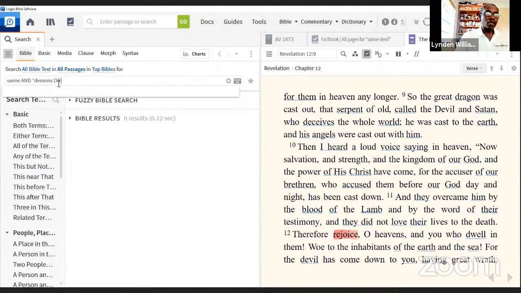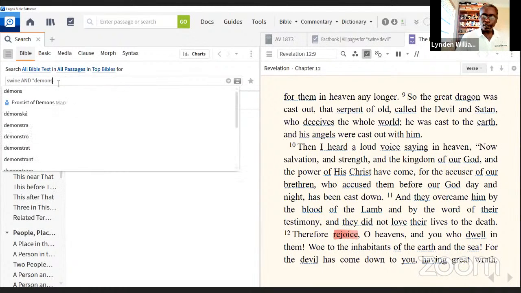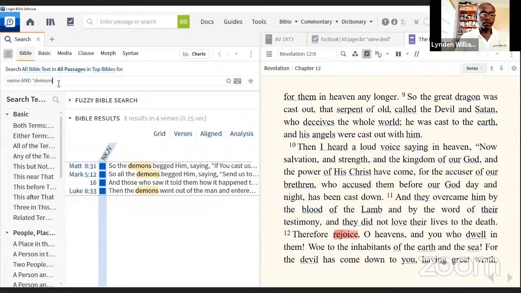So let's just try swine and demons. Let's see what we get. Okay, much more accurate this time. And I chose the top Bible search. So it does a better job here.